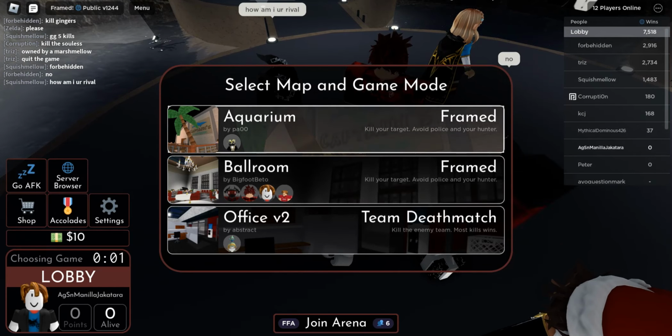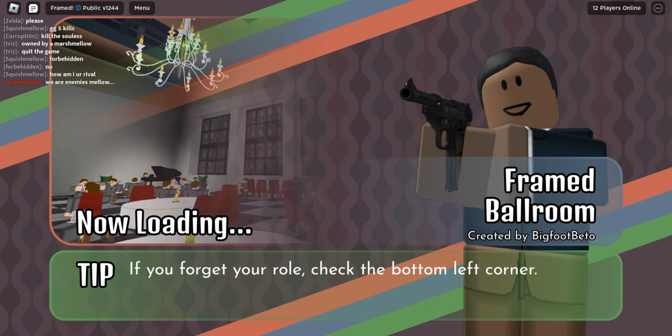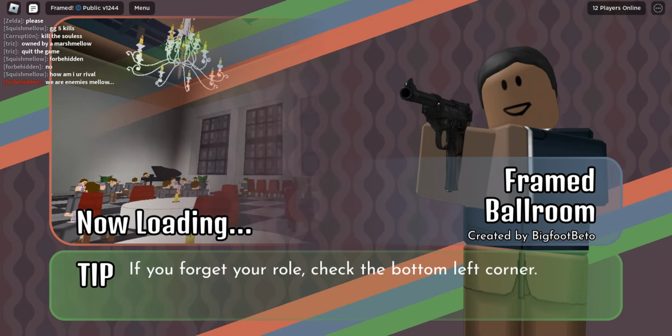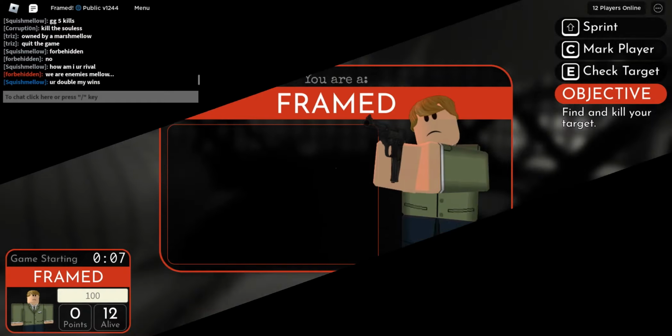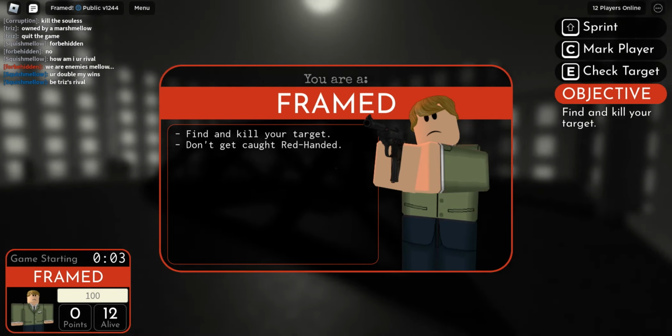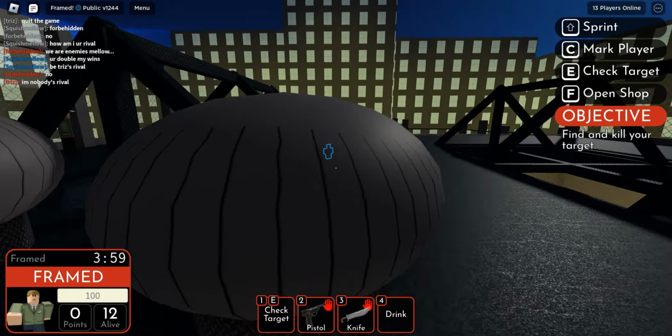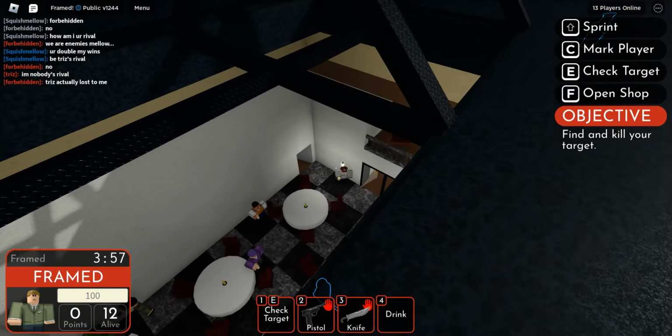Framed. Avoid the target. Okay, we're going back into the game as framed. Apparently there's some enemy-ness going on. I'm framed, so I have to guard myself and also not get killed. Find and kill your target. Don't get red-handed. Here we go.